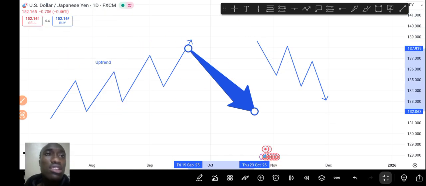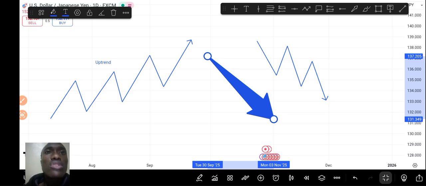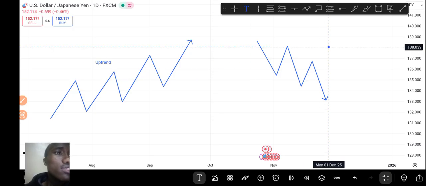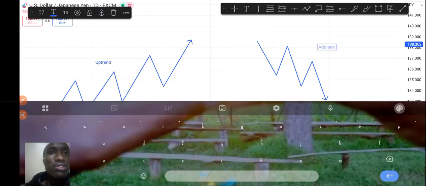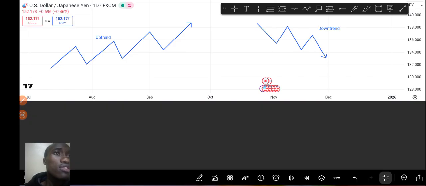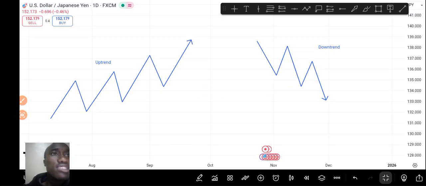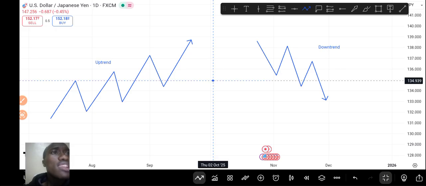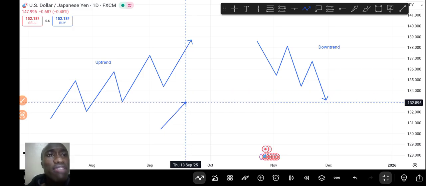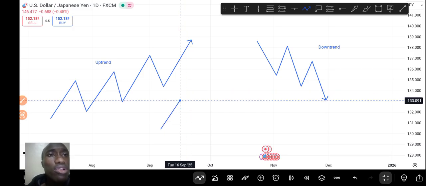I believe you understand that. Now, what differentiates the two, the uptrend and the downtrend? Let me write this so that I cannot confuse you. This is the downtrend. Right. This is the uptrend. This is the downtrend. Now, apart from the two, sometimes the price fails to go up or down, and it goes sideways like this.